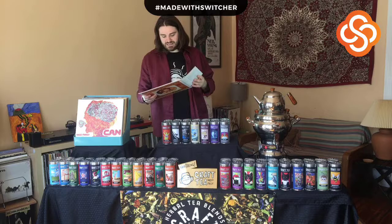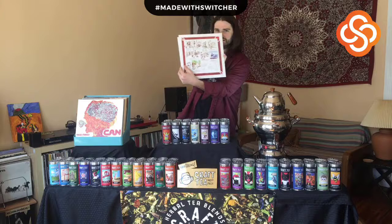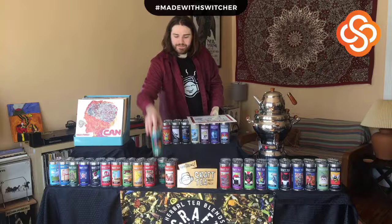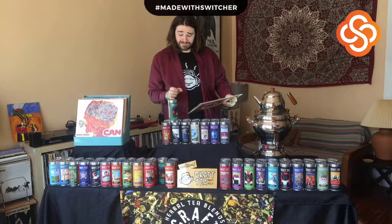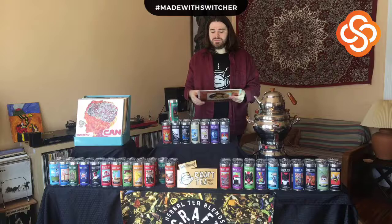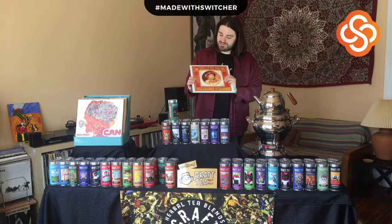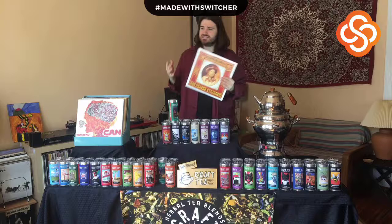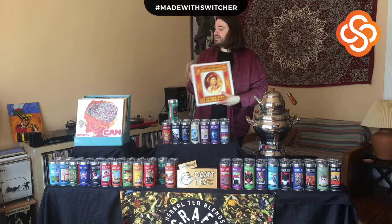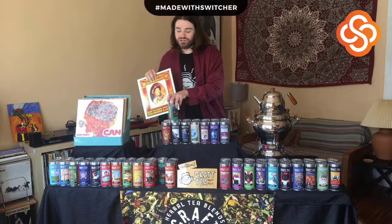Campfire Companion pairs with Willie Nelson's *Red Headed Stranger* — a very sparse, sitting-around-the-campfire record, just him and his acoustic guitar 'Trigger.' The tea art shows my friend Jerry sitting around a campfire clearing his head. The blend has sage and holy basil mixed with cinnamon, which gives it a smokiness — hence the Willie Nelson pairing. *Red Headed Stranger* is a very peaceful album; if you haven't heard it, definitely check it out, or his funkier *Shotgun Willie*.